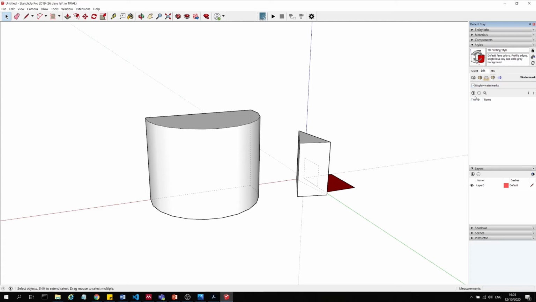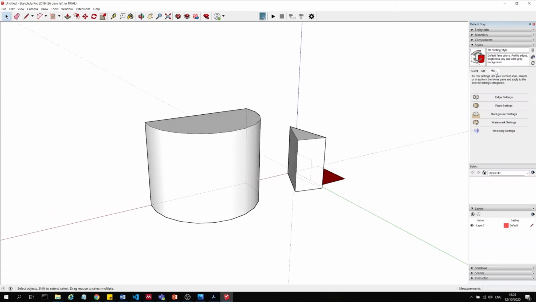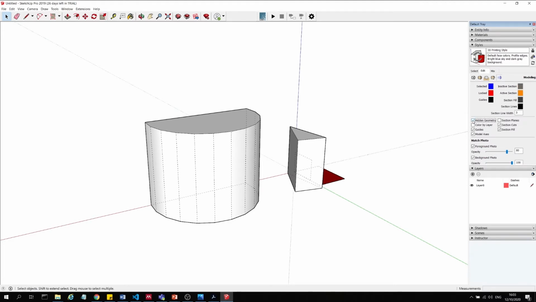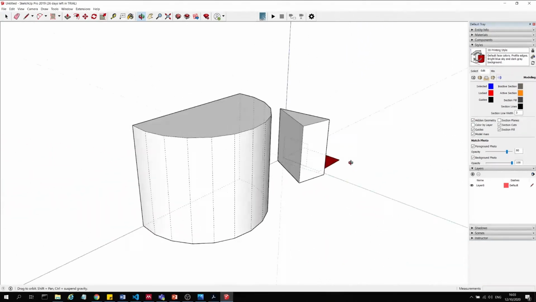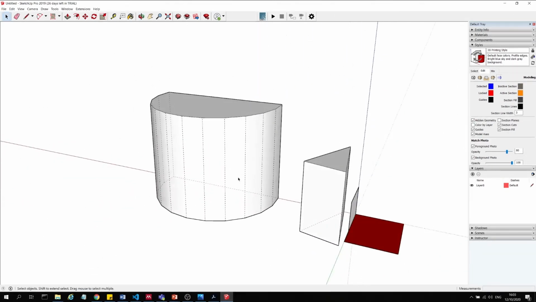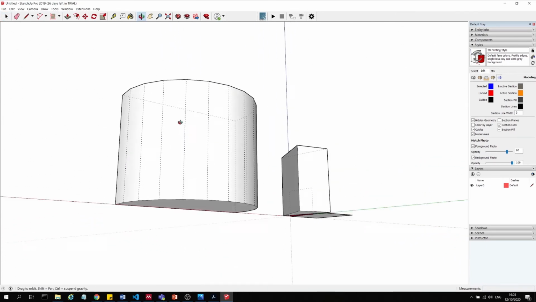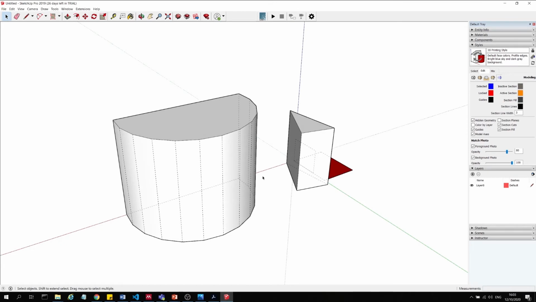This is for watermarks, if you want to add any watermarks into your model, etc. And then if you go on the modeling settings over here, if you highlight this hidden geometry, you can see that our arc is made out of these facets, right? So as I mentioned earlier, SketchUp doesn't really work with curved surfaces and curved lines, but you can see here everything is split into individual faces. I'll turn that off for now.